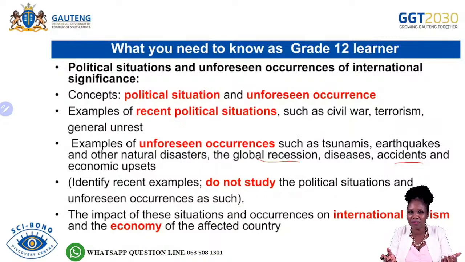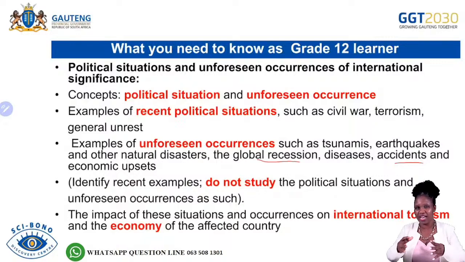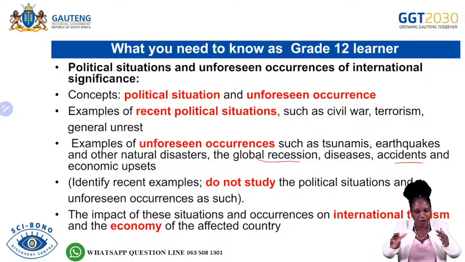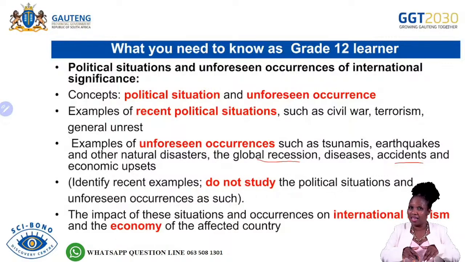We also have tsunamis. If I'm talking about tsunamis, maybe some of you are wondering what a tsunami is. All right? A tsunami is a big wave. Tsunami is Japanese. When an earthquake strikes in an ocean, the water will go back to where there is a crack, and then it will be squeezed out, and the water will go out at a very fast speed, and it will be a very big wave. Then it will sweep out of the oceans and kill people. All right, remember the tsunami that happened in Japan, and it affected a lot of countries. That's a tsunami.